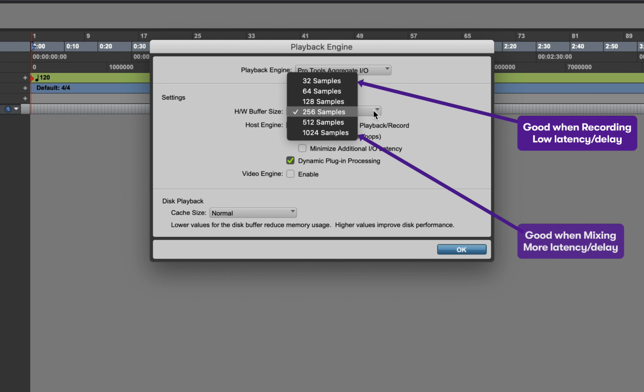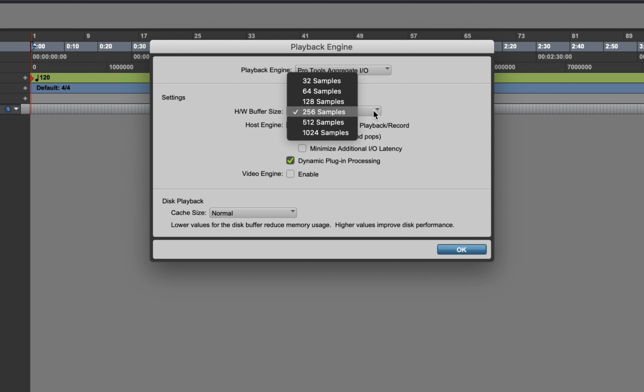A higher buffer size setting provides more processing power for tracks that are recording, but at the cost of higher monitoring latency, which means you will notice a delay when you're recording with a higher hardware buffer size. The hardware buffer size setting does not affect DSP processing on hardware accelerated systems though. As explained before, DSP processing is available only on systems with the Pro Tools HDX cards.